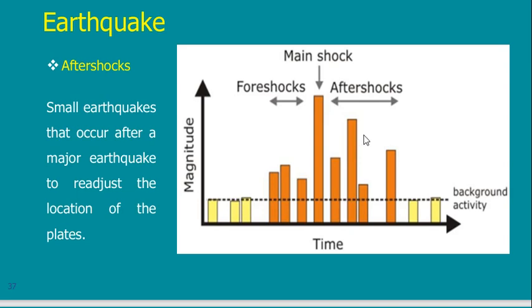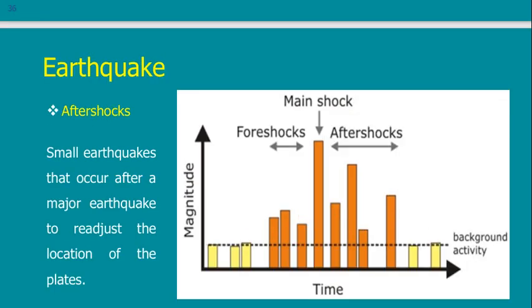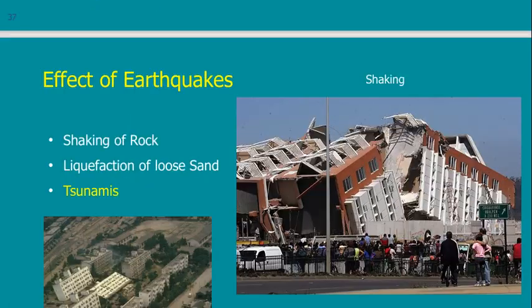The second important thing is usually after the main shock, people rush inside buildings to help others to come outside, to help injured people. So later, if a building falls due to the aftershocks, it may have more people inside. So we should know that we can expect aftershocks after the main shock of the earthquake.